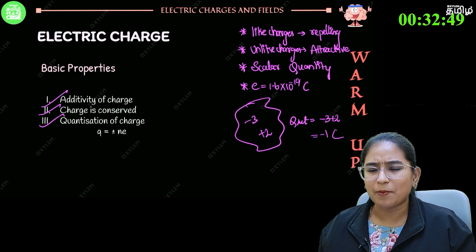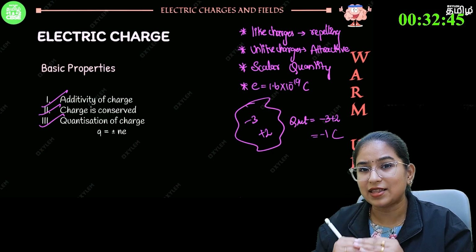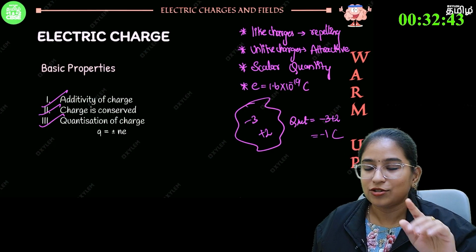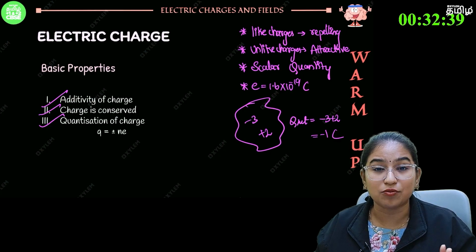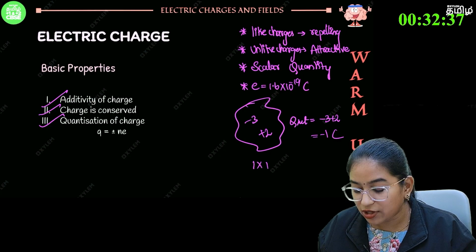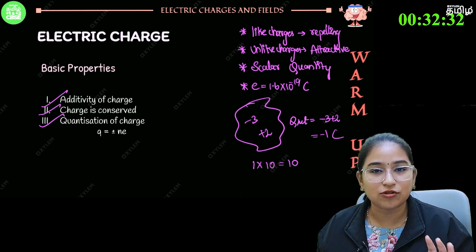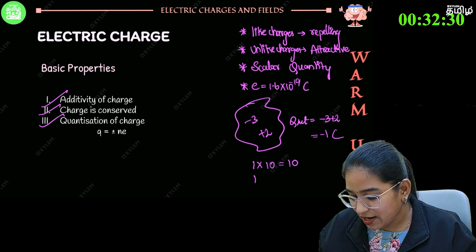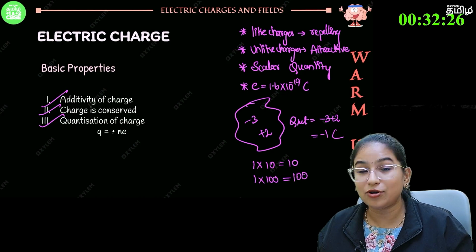For example, if you have 10 rupees, what is the minimum rupee present in 10 rupees? That is 1. So 1 rupee. If I need to have 10 rupees, then what do I have to do? I have to collect 10 coins of 1 rupee, so I can get 10 rupees. If I need 100, then I have to collect a 1 rupee coin 100 times. Then only can I get 100.